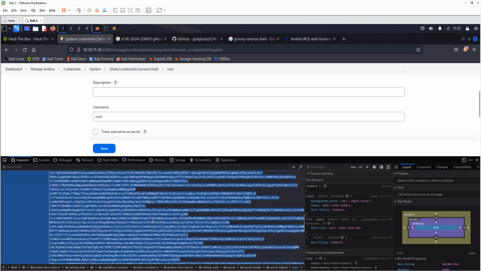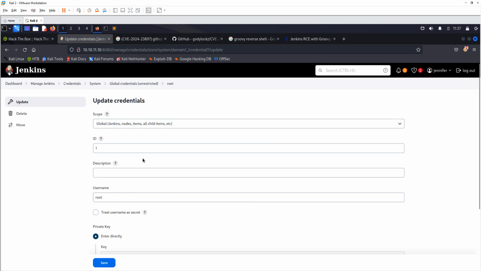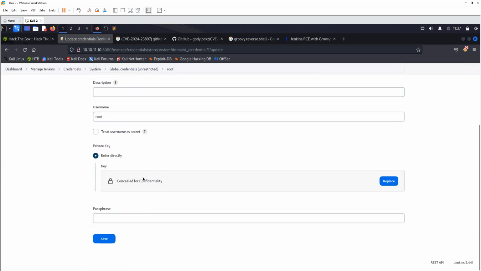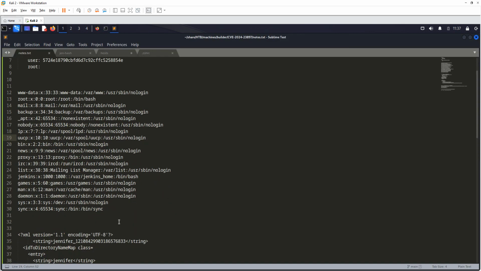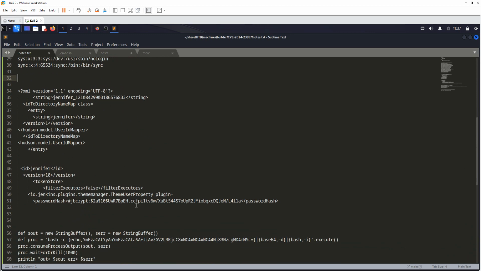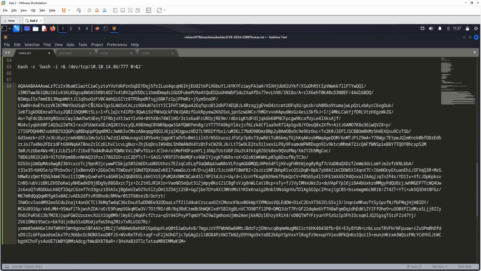This private key is the root private key, so that's what we have to remember. So this is the root user, and we are able to access the root private key by just editing the HTML elements. Let's save this private key here so we can copy it later.